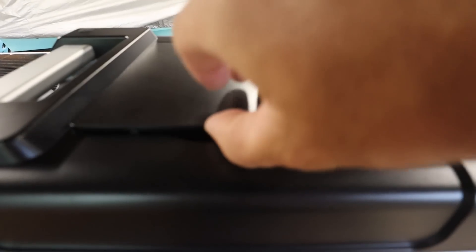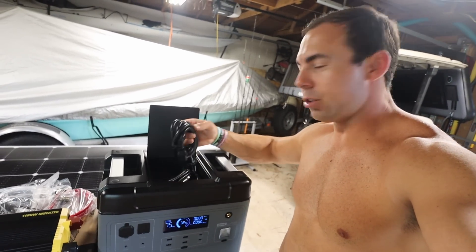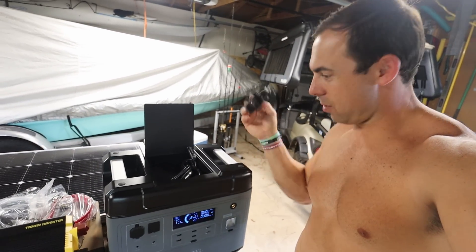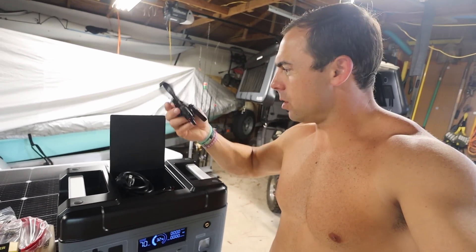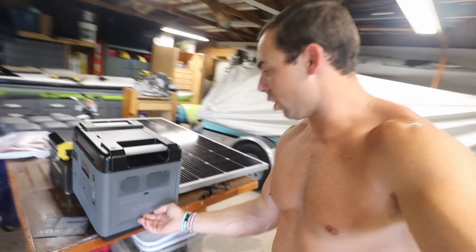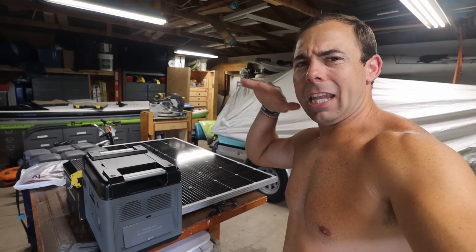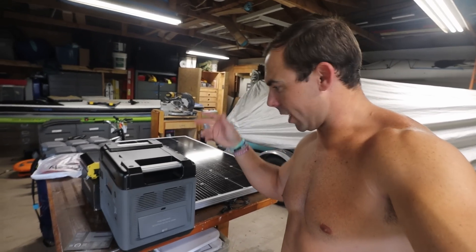There are some other cool features. It has a storage compartment for the charging cable and stuff, which I really like. Also, you know how normally on a laptop you plug into the wall, then it goes into a black box, and then into whatever you're charging? This doesn't have that — that part is built in. So this is your only charging cable when you plug it into a wall outlet. I like that feature. It also comes with a few other cables, like to plug into a solar panel. And this is a pure sine wave, which for those who don't know — like me until the other day when I was researching inverters — it's a more pure and steady electrical current. Some appliances need a good clean current, and it costs extra money to do that, but this has it.